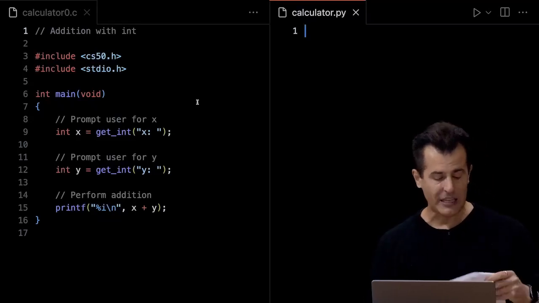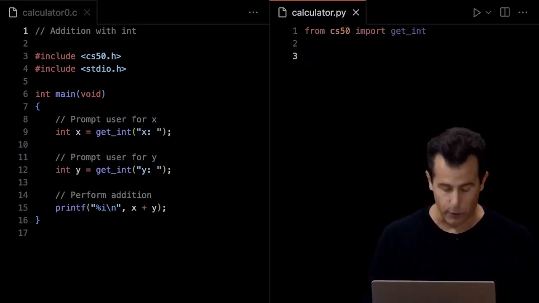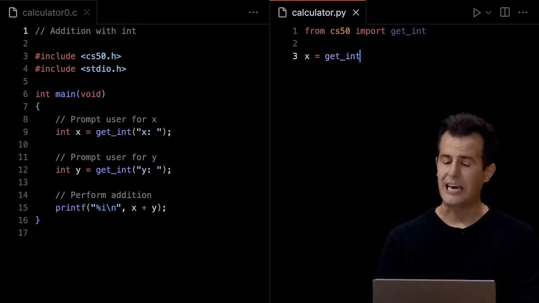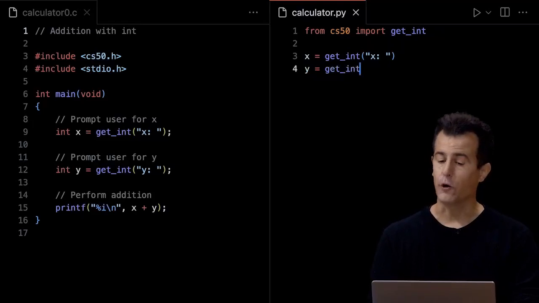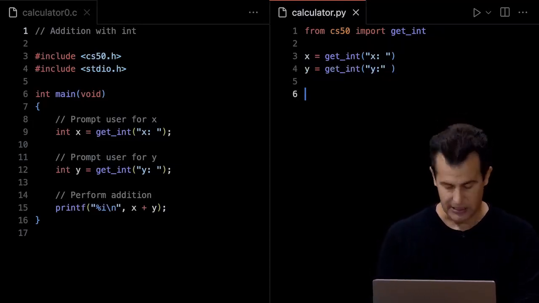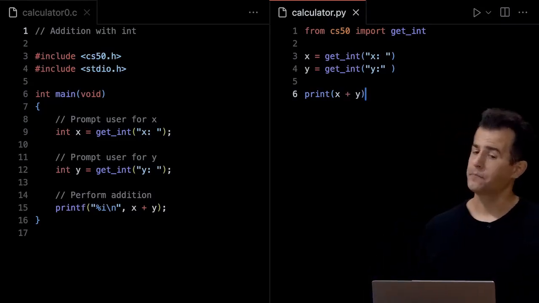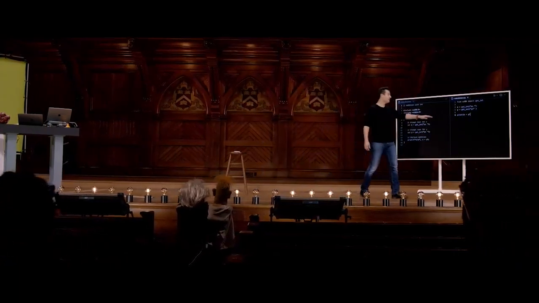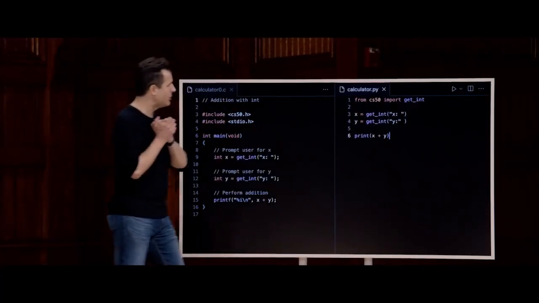Let me go ahead and implement really the same idea here. On the right-hand side, the analog of including CS50.h would be from CS50 import getInt, if I want to indeed use this function. Now I'm going to give myself a variable x without defining its type. I'm going to use this getInt function, and I'm going to prompt the user for x, just like in C. I'm then going to prompt the user for another int, like y, just like in C. And at the very end, I'm going to do print x plus y. And that's it. Now, granted, I have some comments in my C version of the code, just to remind you of what each line is doing. But I've still distilled this into like 6 lines, or really 4 if I get rid of the blank line. So it's already perhaps a bit tighter here.